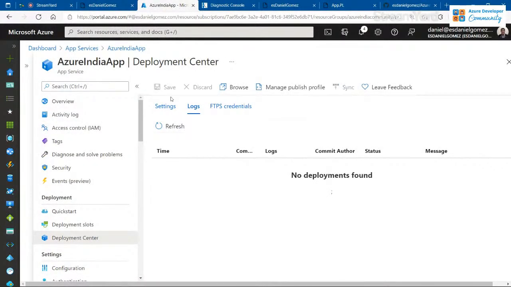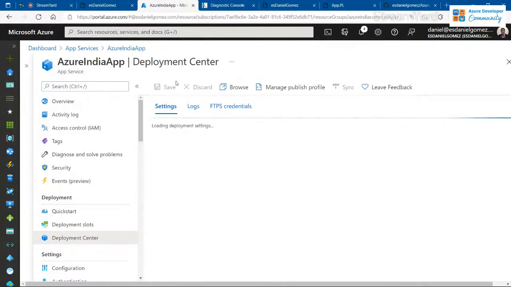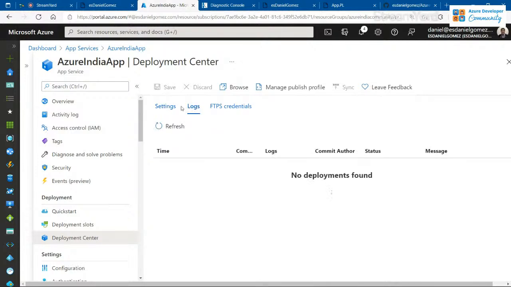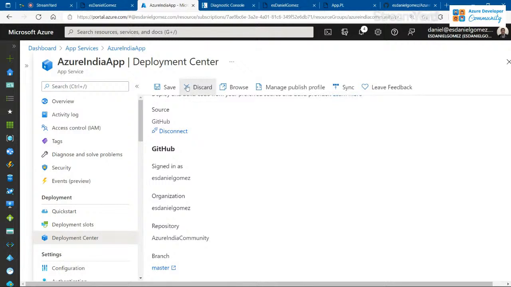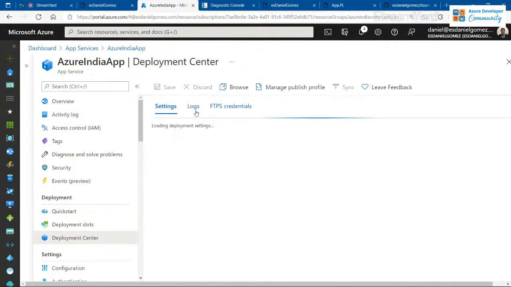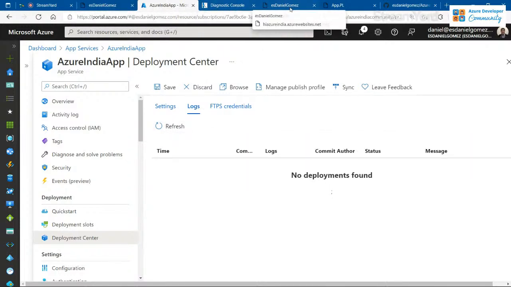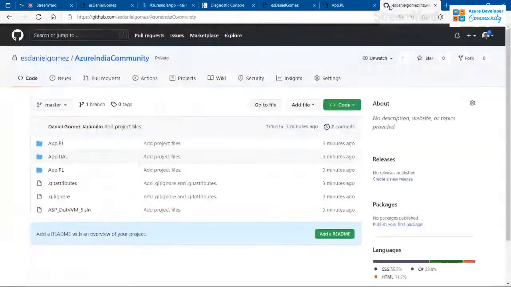Let me refresh or save here. It's loading. Okay, there are no logs to show for the moment. We can go to our GitHub repository, and remember we specified GitHub Actions.